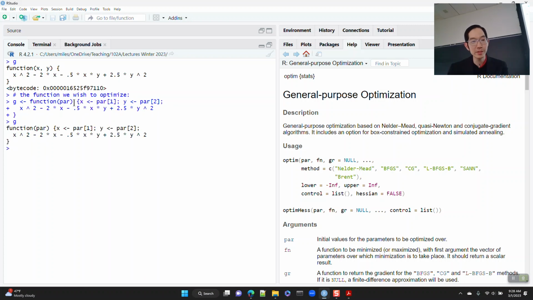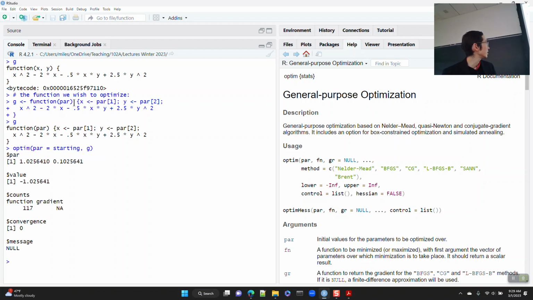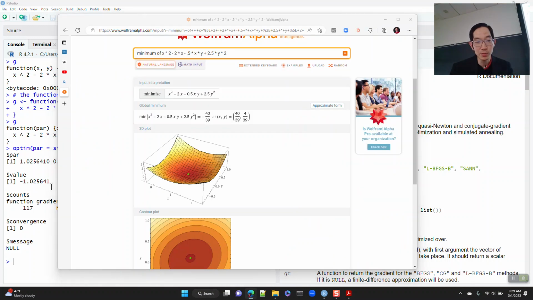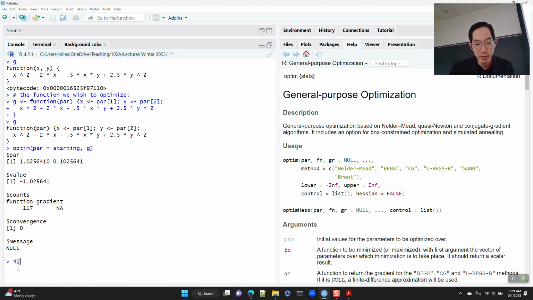Now I can do optim starting on g, and it says our x value is 1.0256, and the y is 0.10256. The optimal value is 40 over 39. How does that compare? Yeah, it seems like it did a good job of finding that optimal location.